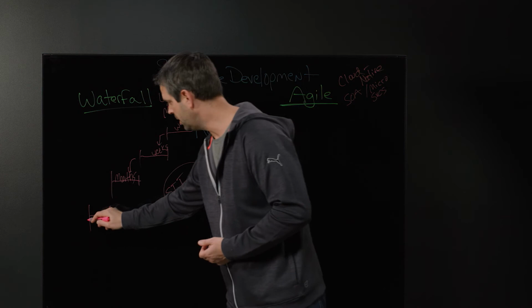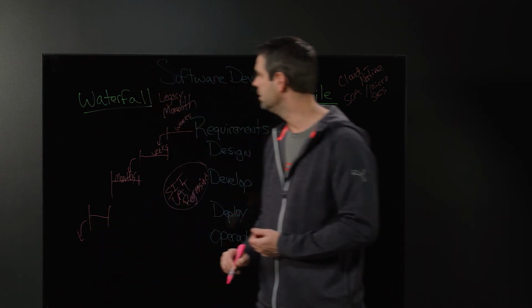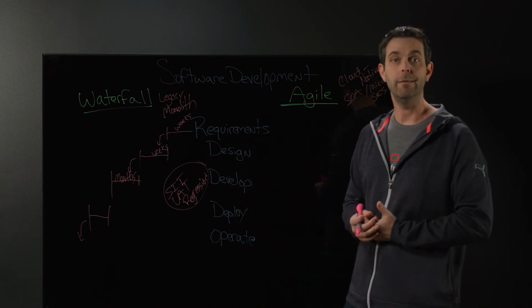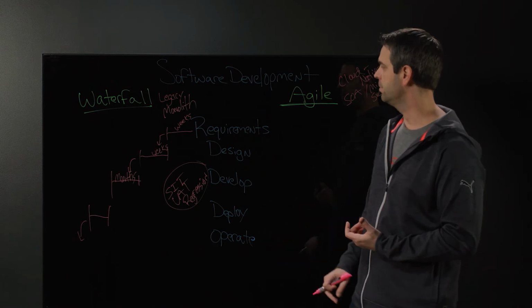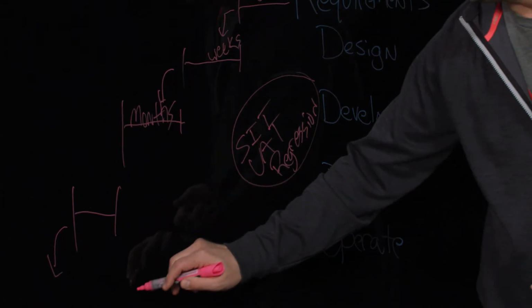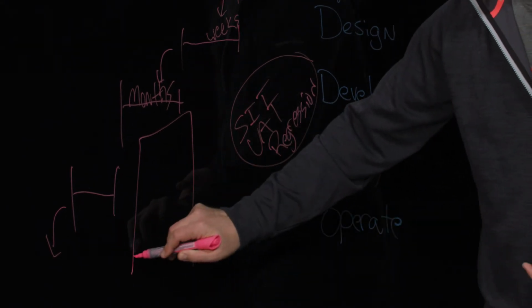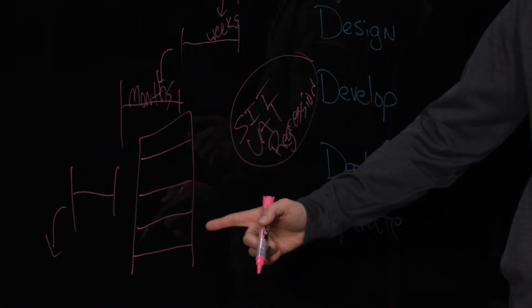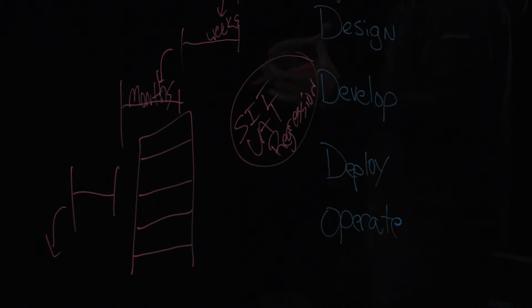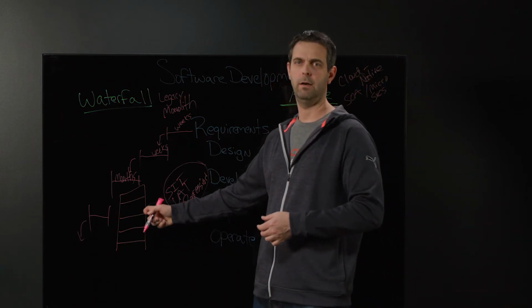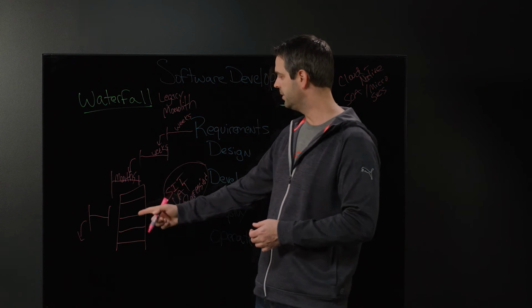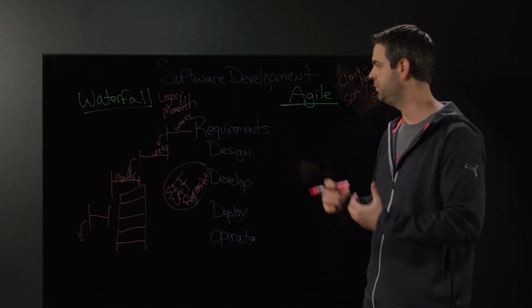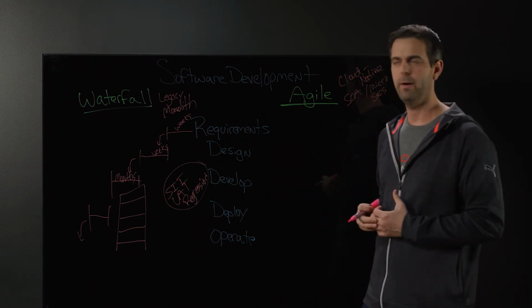So all in all, we're looking at a fairly lengthy delivery process in the waterfall approach, sometimes from months, possibly up to even a year in duration to go through that entire process flow. And again, what we're typically building here is this monolithic application. That monolithic application is a single app stack that incorporates all of the functions into a single holistic component. So this could be reporting, authentication, authorization, user systems, analytics, all of the components that are delivered to the customer or the end user being managed by a single application stack.